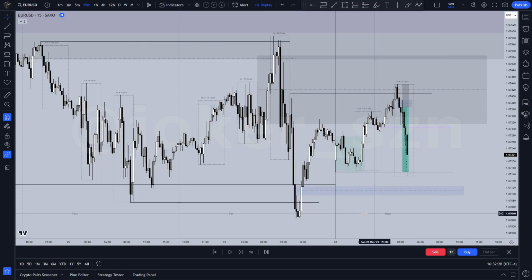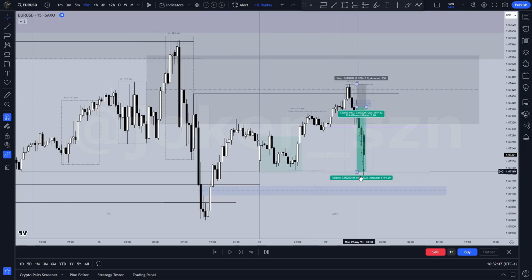So a balanced price range is we have a fair value gap here on the sell side, a bearish fair value gap, and it's getting overlapped with a bullish fair value gap. So all of this range is a balanced price range, right? And we will probably see some sort of consolidation or some sort of retracement here to happen, right?